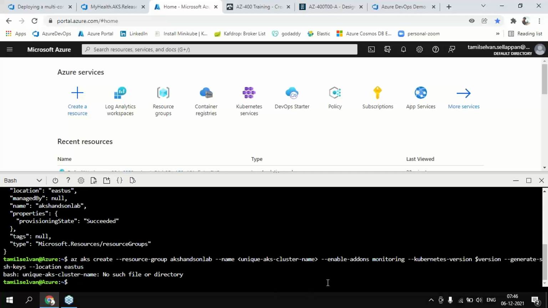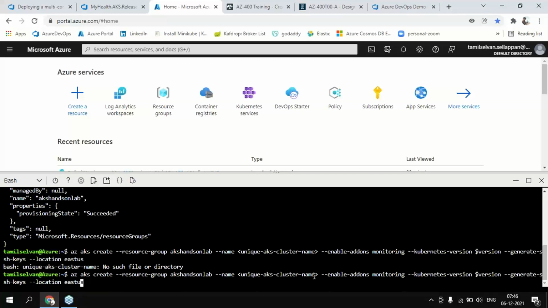So what is the problem again? Okay, unique, no. Okay, so I think in this placeholder they are expecting us to provide some cluster name. So we will provide some name here.